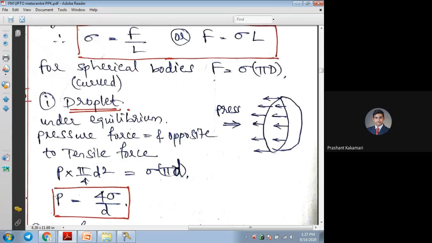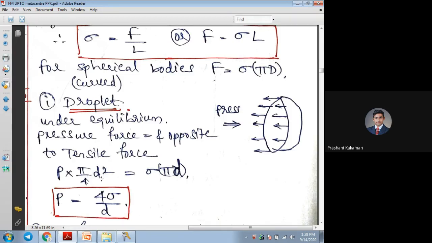So from this one can find out sigma, or the pressure required to overcome the surface tension for the given droplet. If you substitute, P into pi by 4 d square on the left side, sigma into pi d on the right side. If I divide the left side equation by pi d, I get sigma in some form, or I can take the projected area on the right side and find out the pressure. So the minimum pressure required to disturb the surface tension of the droplet is 4 times sigma by d. It is inversely proportional to diameter, directly proportional to surface tension. Means as the diameter of the droplet increases, the pressure required to separate them is less, and as the surface tension is more for different liquids, the pressure required is also more to separate them.